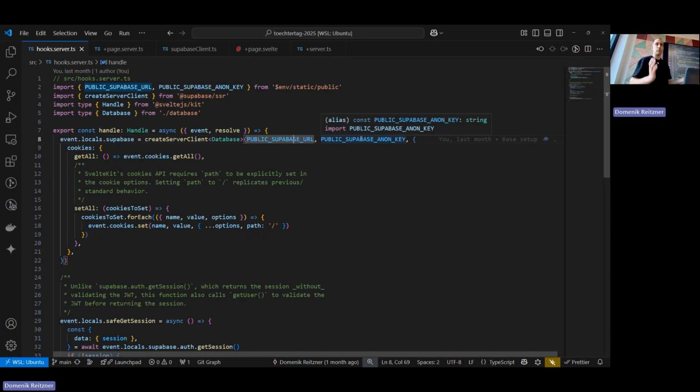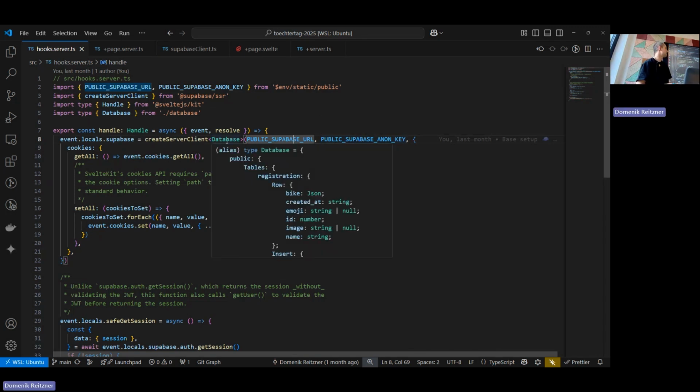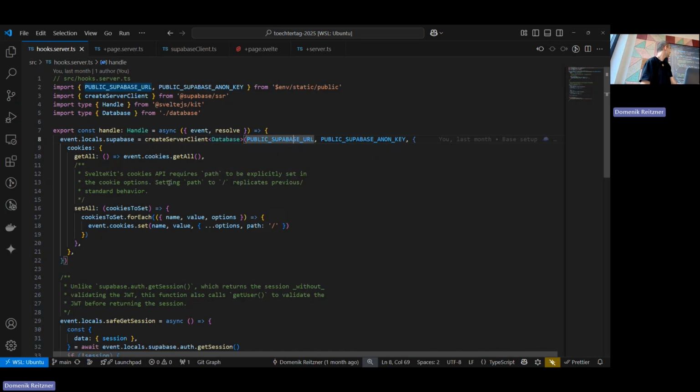Another thing that might be nice to set up in your app.ts, I don't have that opened at the moment, to get some IntelliSense and some TypeScript, would be to set up database type generation for your Supabase, which is also in the docs. Do it one time, and you're good to go. So you get IntelliSense on what tables you have, what you can filter, what you can query. So it's quite nice. It does what it should do.